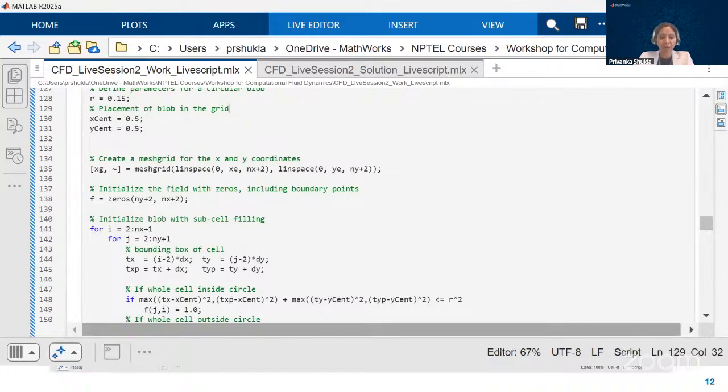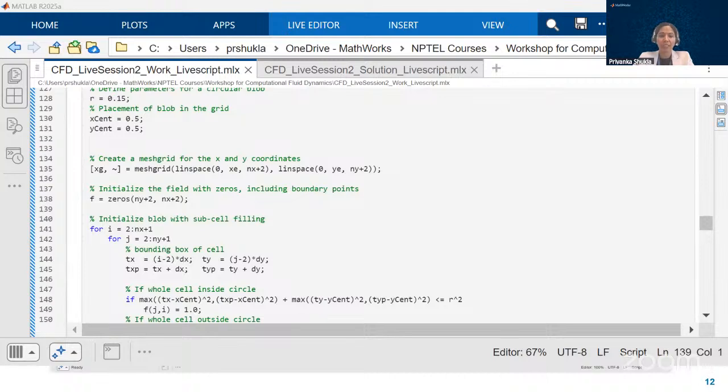Then we have a loop code that fills the subcells with values representing the proportion of each cell that lies within a specified circle. The code iterates through a grid defined by nx and ny, determining whether each cell is entirely inside, entirely outside, or partially overlapping with a circle.